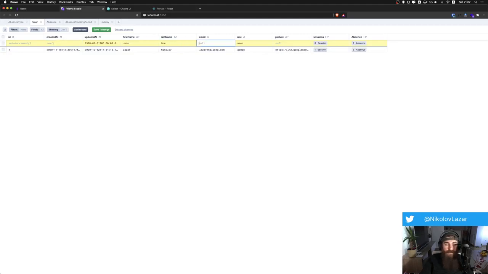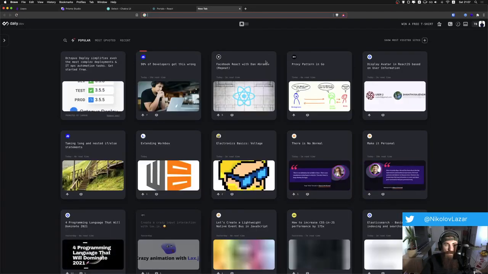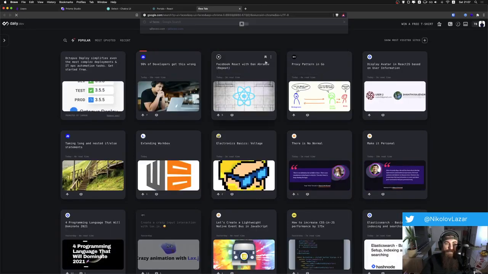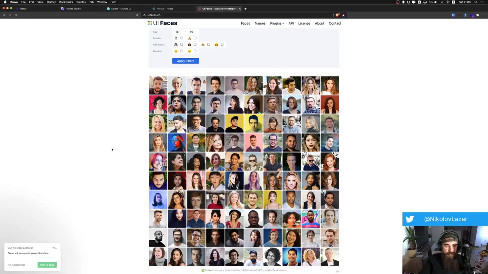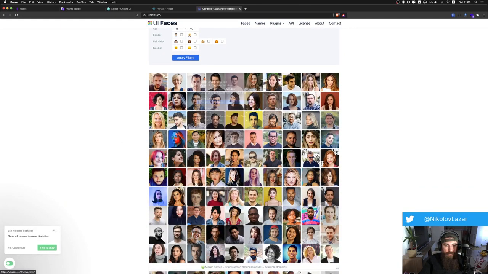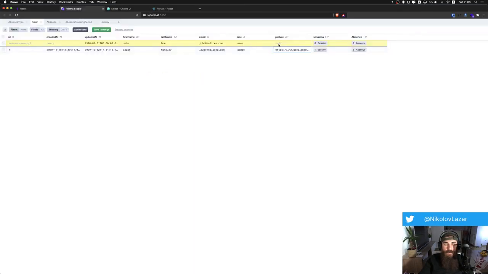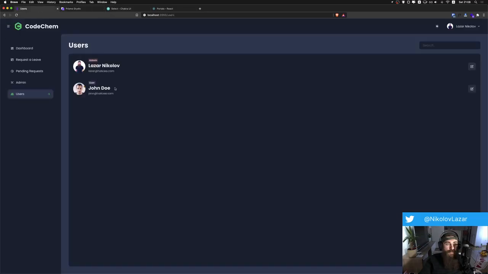John Doe is a user. Picture. What was the UI face? Something like this. Alright, there's the guy. Copy. No, copy the image address. Add that image here. Okay, save the changes.